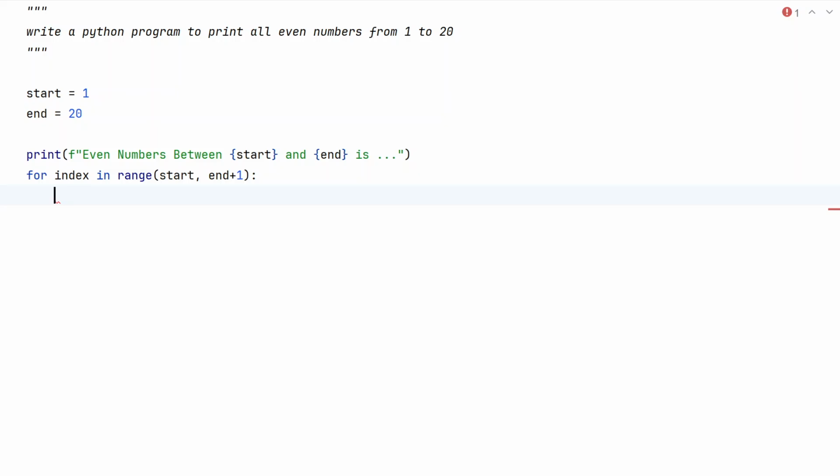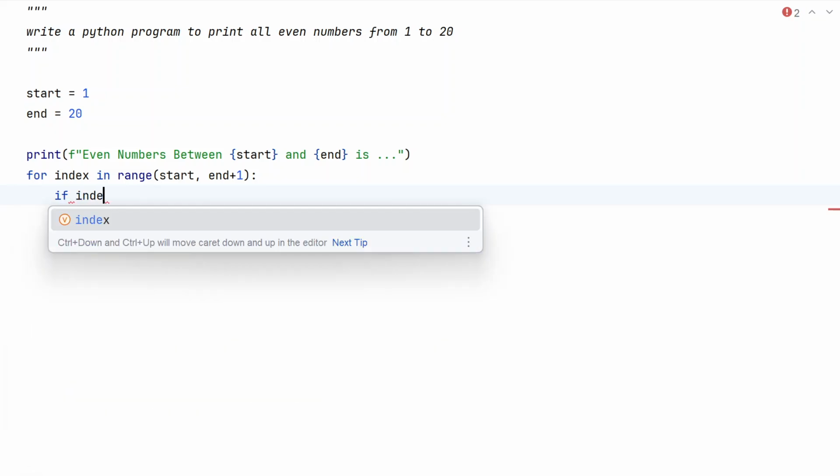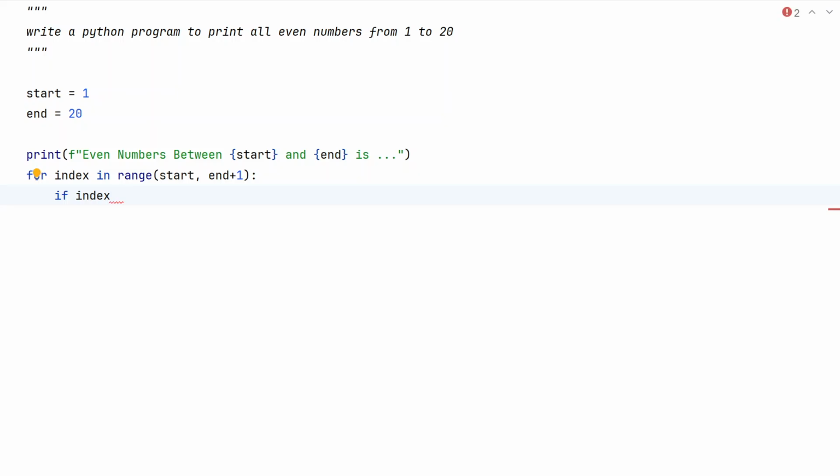So let us check if the index, which is a temporary variable, is even or not. To check that, let's use the if statement and use index modulus 2 is equals to 0. If any number is completely divisible by 2 and has 0 remainder, that means it's an even number.